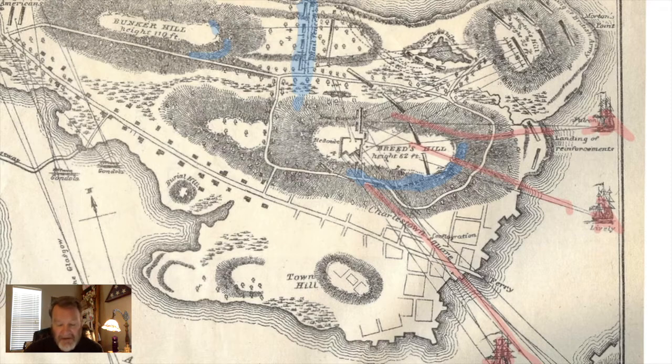And also the eyewitness accounts of what happened that day said that when the sun finally came up, the smoke from all of those cannons opening fire was just ridiculous. You couldn't see anything. So when the sun finally came up, the British stopped their firing. And the Americans, the militia, knew that something's probably up. So the militia's all very ready up here.